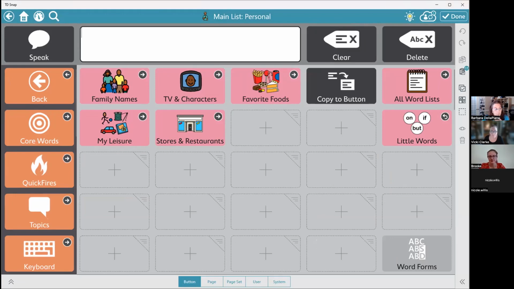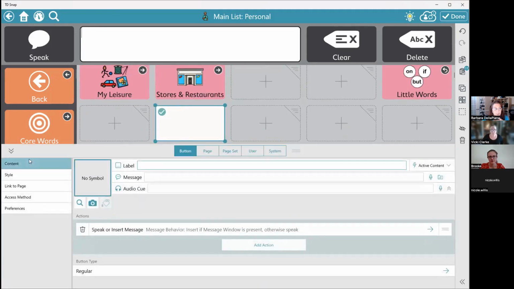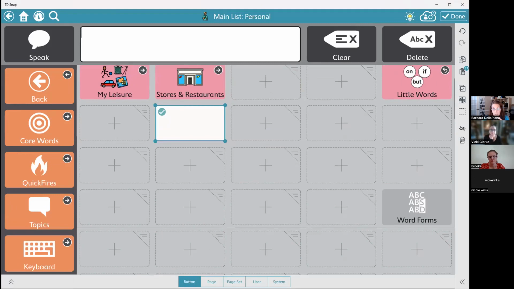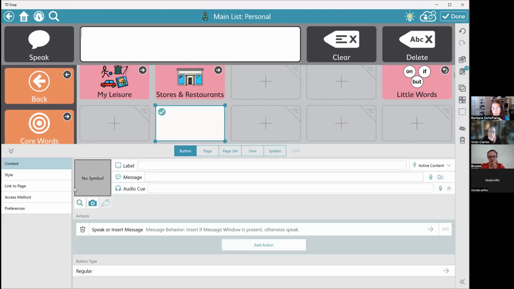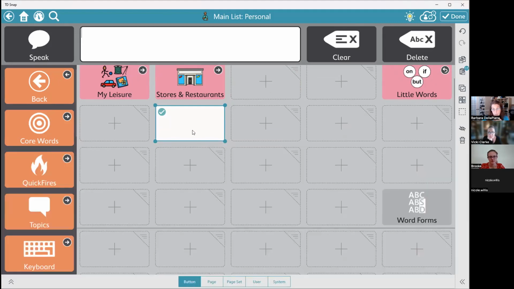From what I talked about so far with editing a button, does that make sense? If you ever get stuck and you're not sure what all of these mean, I remind people a lot, use the arrow and look at it. The multi-select, you can select more than one button at a time. The select all, you can select everything on the page. And so this arrow is my friend. If you select a button and nothing comes up, always make sure you go over here and bring it up because it just might be hidden on the bottom. Okay. I do not want this button here anymore. So I'm going to trash it.